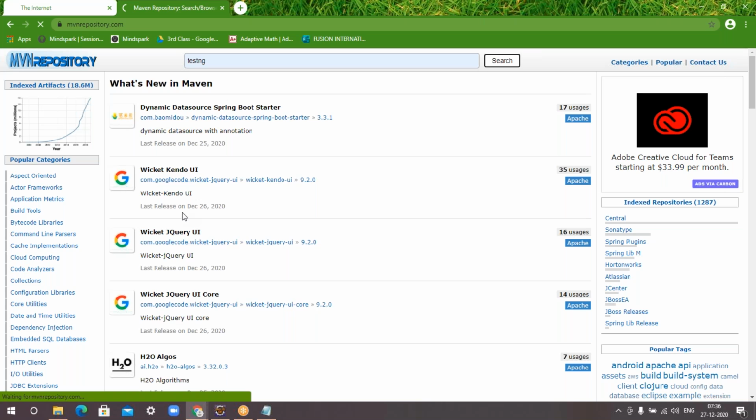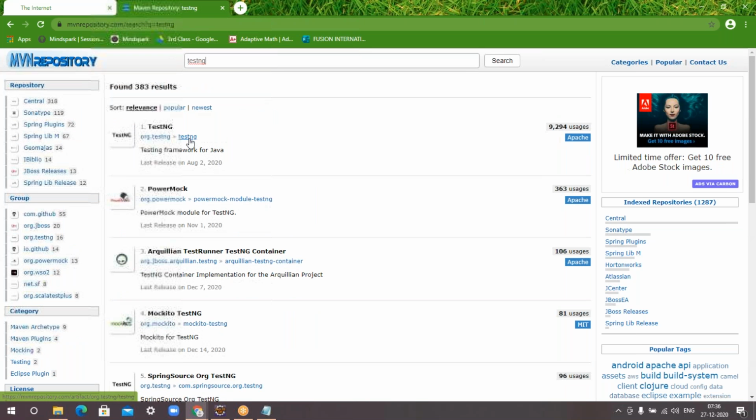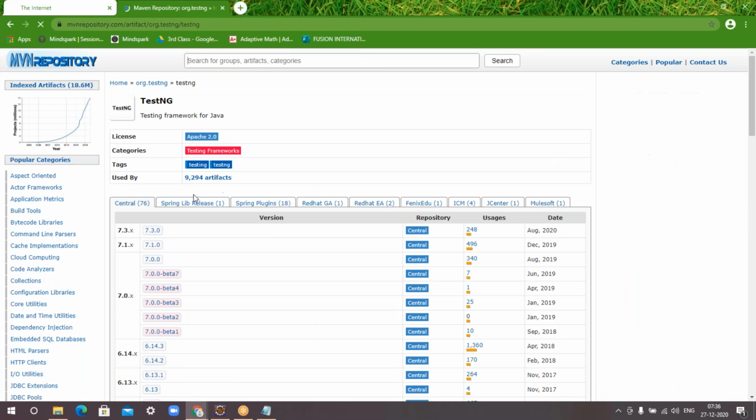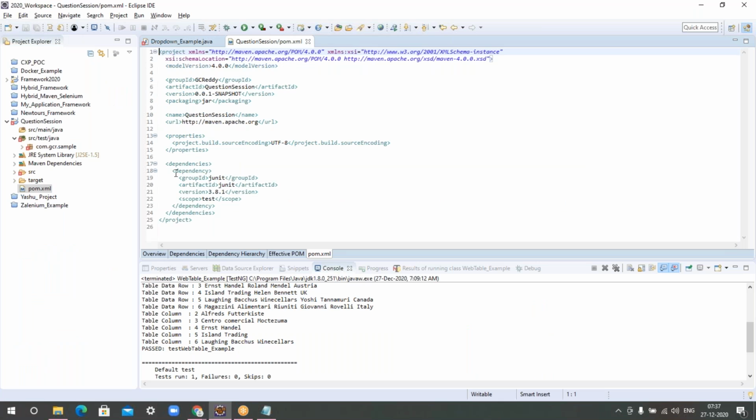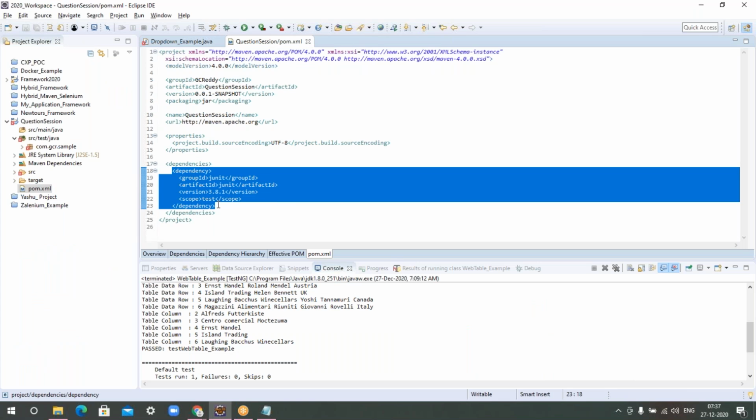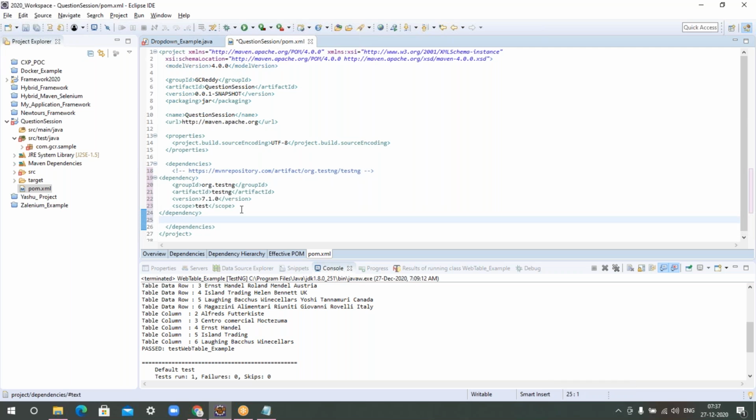I'll add TestNG first, and take version 7.1. The JUnit dependency is not required, so I'm deleting it.